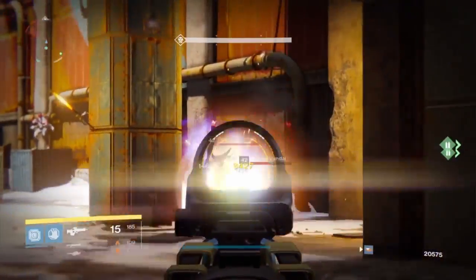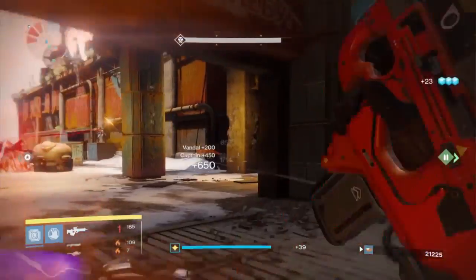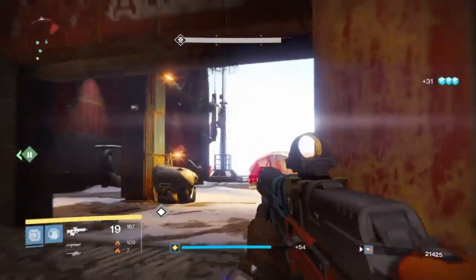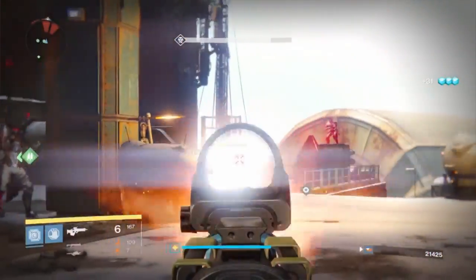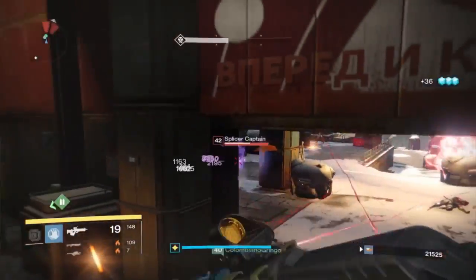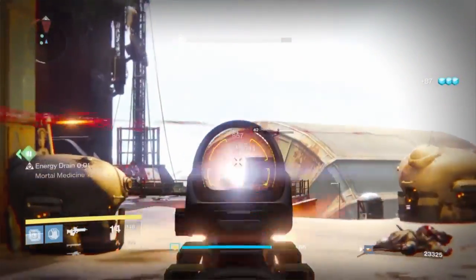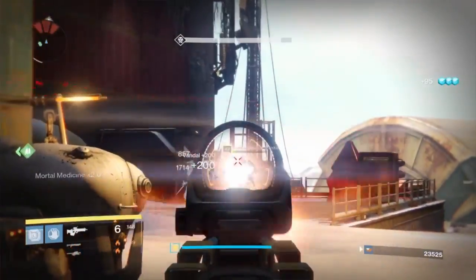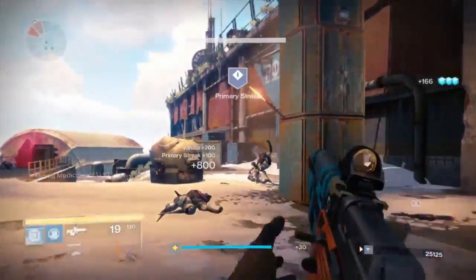So again, explosive rounds just have a lot of inherent benefits. It's by far the best PvE perk that's out there. I'm trying to think if there might be something even better in PvE, but I can't think of it. Explosive rounds does so much for your weapons. I wish we could have an explosive round auto rifle, maybe like the Doctrine of Passing with explosive rounds, but holy crap, that would be so amazing and so OP in PvE. You know, it's really not a surprise that it doesn't exist.